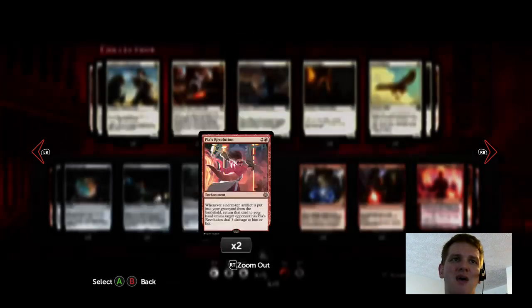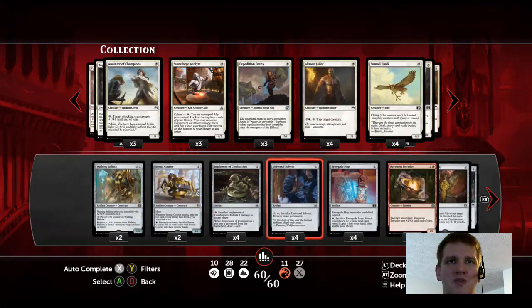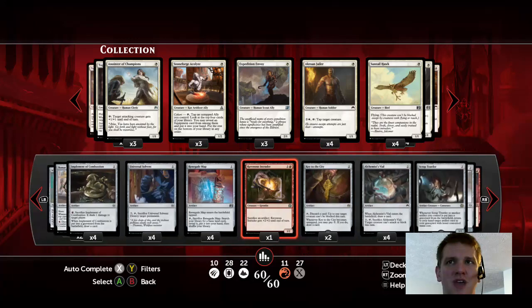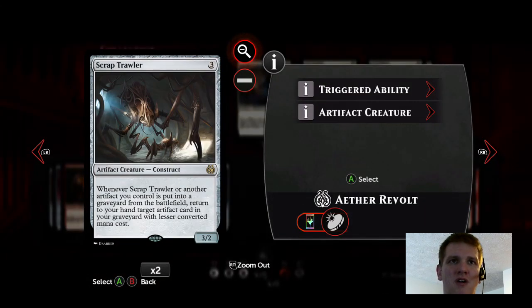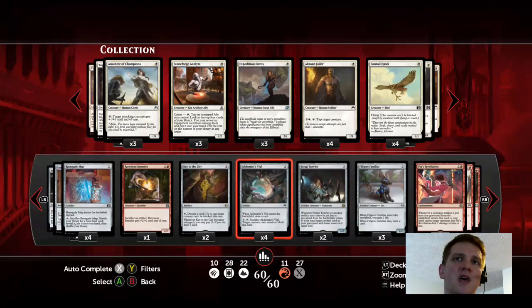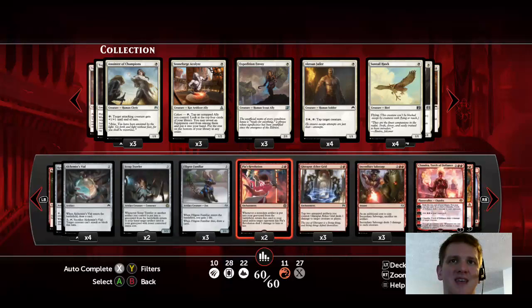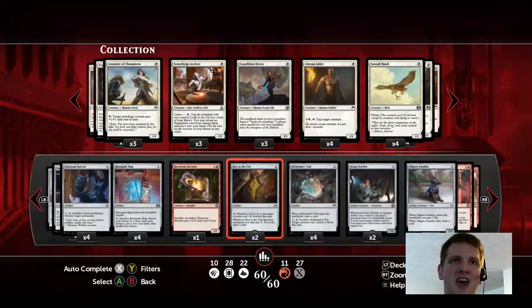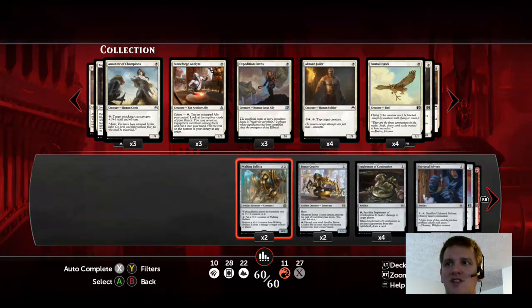That's three damage happening. So we've got a bunch of artifacts and things that get sacrificed that our opponent wouldn't want us to get back. And then we have Scrap Trawler also: whenever an artifact you control is put into a graveyard from the battlefield, return to your hand an artifact with lesser cost. So those are kind of the foundations, as they make it so that whenever these artifacts die, we just keep getting them back and costing the opponent more and more life. So let's get into it.